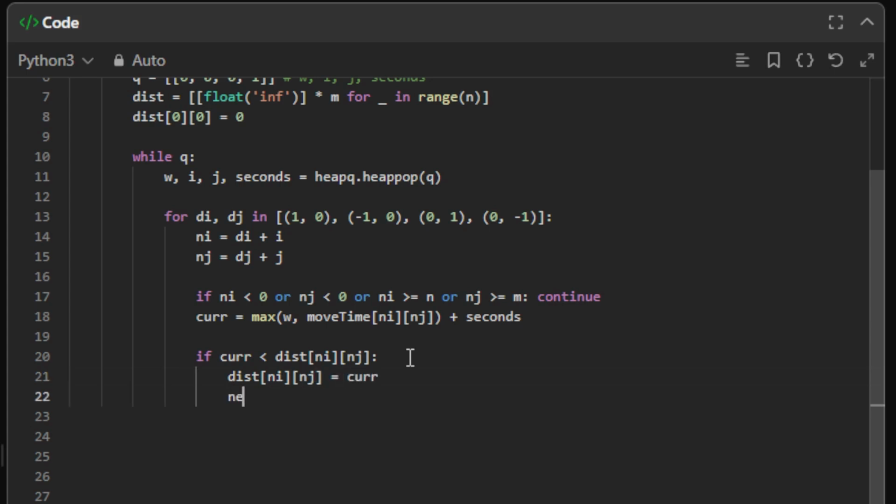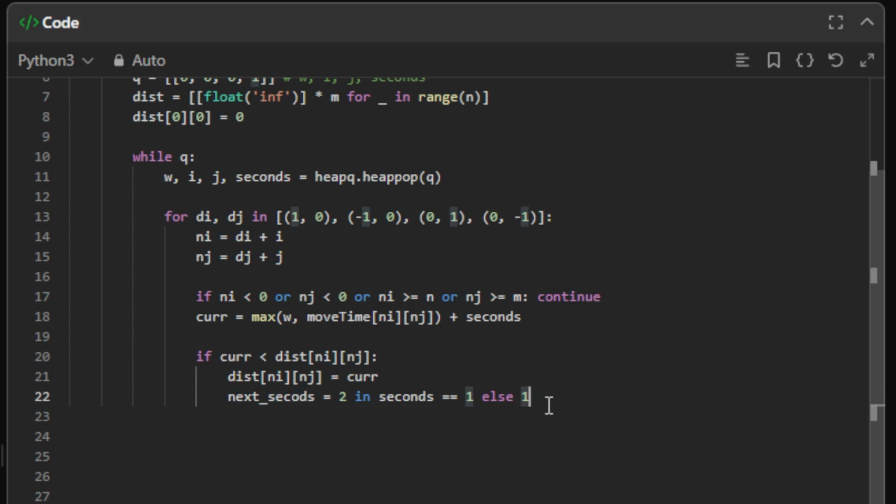And now we'll say next underscore seconds equals 2 if seconds are currently 1, else 1. Okay, so at first our seconds are 1, so we are updating that to 2, and if our seconds are 2, we are updating this to 1.